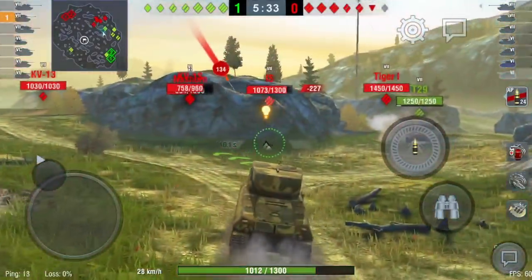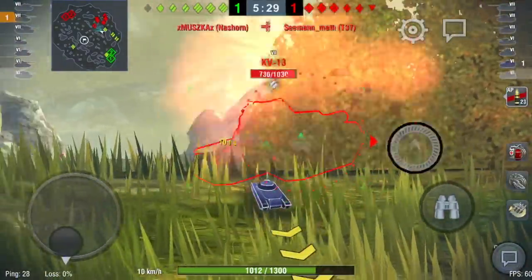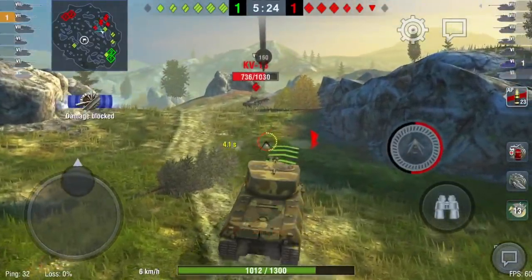So anyway, here we go again. Took one there moving up, but I need to get into position here. I need to push up. I'm going to try to clear this flank. Now there you go, another bounce shot.